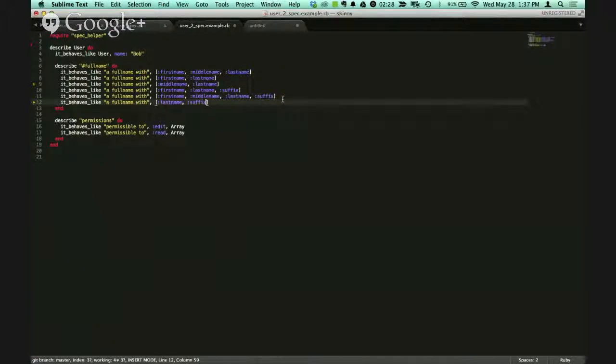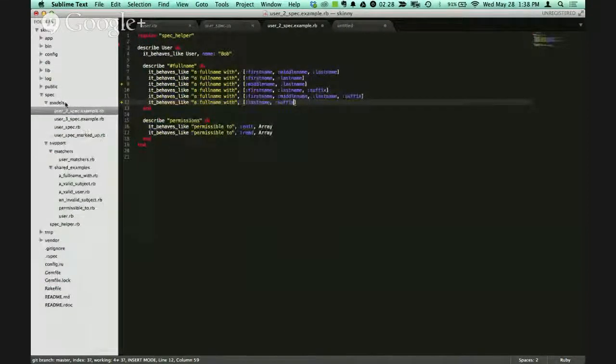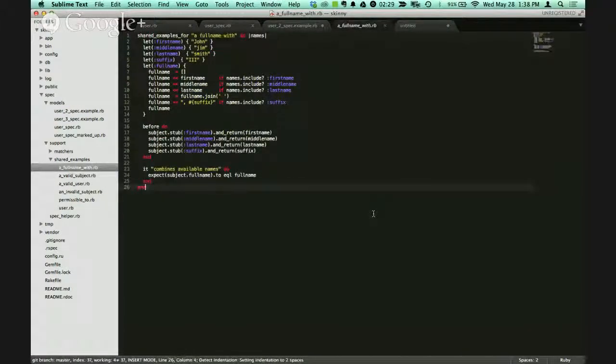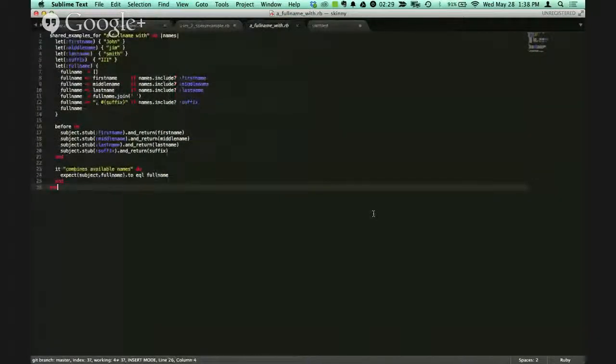So where do you define your behavior? Inside of shared examples. The convention is to put them in the support directory, and you can create a shared examples directory as well, though you don't have to. Everything inside of the support directory gets automatically loaded, so it's really preference, but it makes sense to put it inside of a directory. One of the downsides of a lot of testing is too much logic in the tests themselves, so it becomes really messy really fast. How you define a shared example is you just say shared examples for.